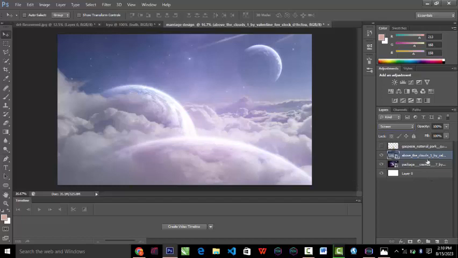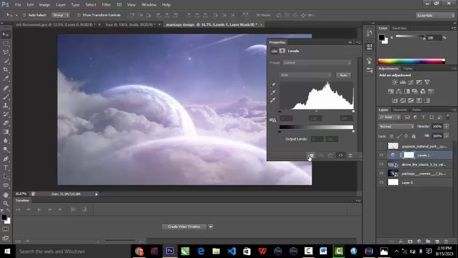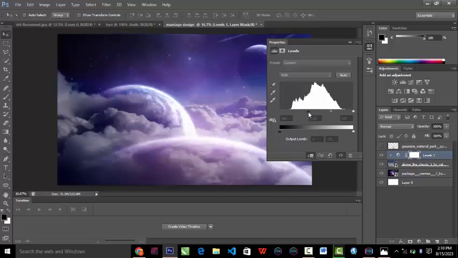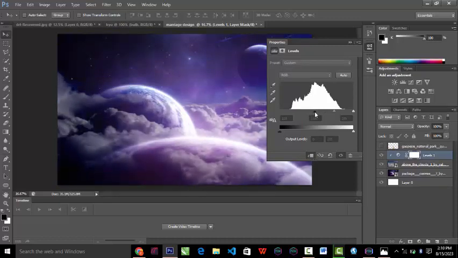The next thing I'm going to do is to add a level to it. So I'm going to come over to this place and click this and then drag this over to this place. Okay, so I want it to look more realistic. That's why I'm doing it like this. So I bring this one over to this place and then drag this over to this place. Reduce this a little like this. So this is what we have.